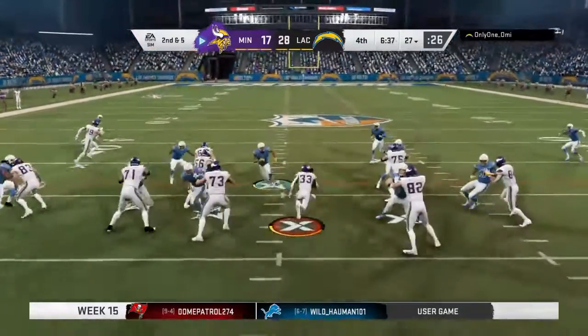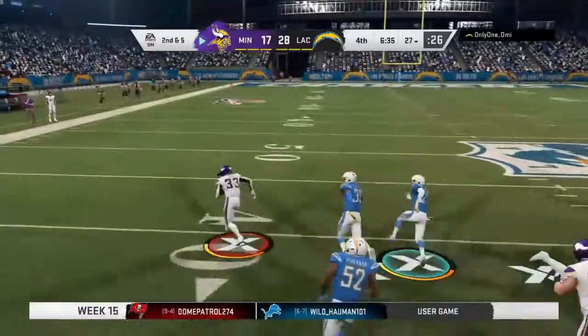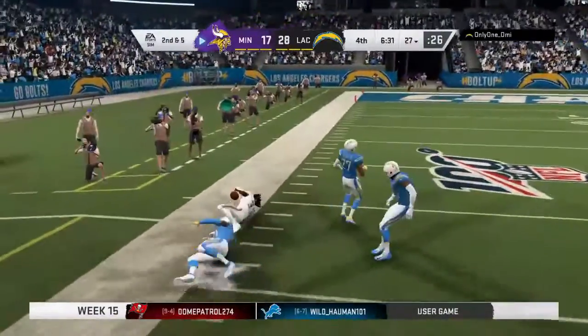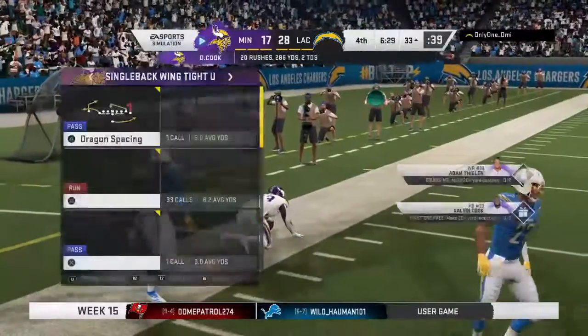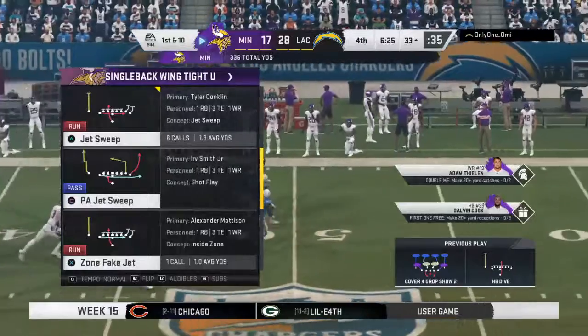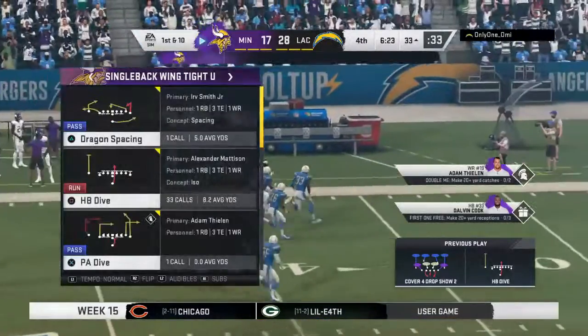So you're calling plays geared to them. Not necessarily to look at your plays, oh, this hurts the defense. I want the ball in the hands of X, Y, and Z and see if we can move forward. So don't get too cute. Go to the playmakers. A big play there out of Cook.